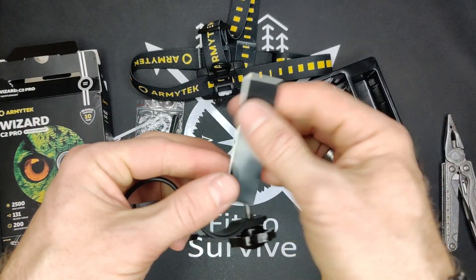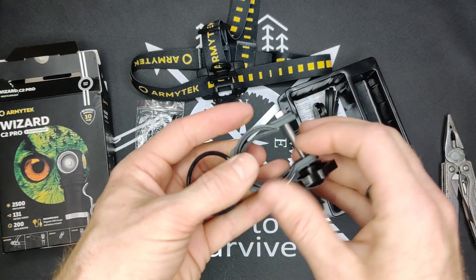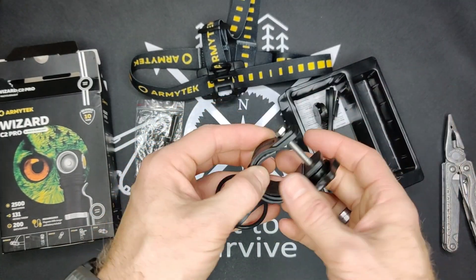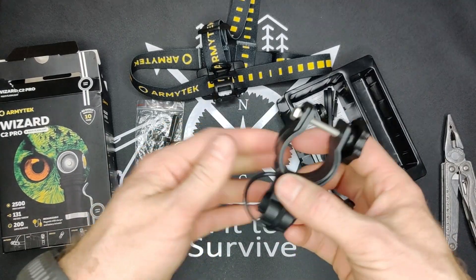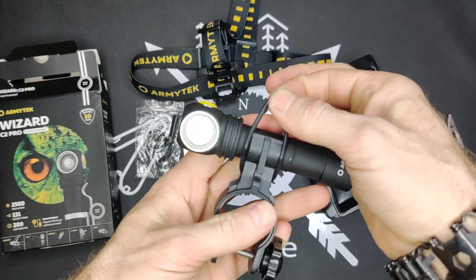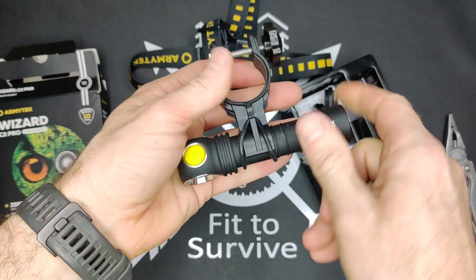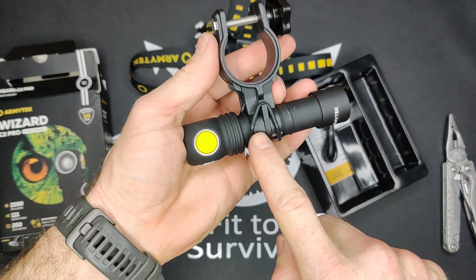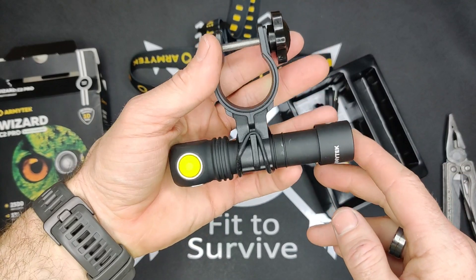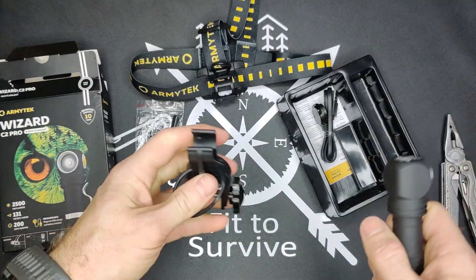Or if you just don't want to scratch up your nice bicycle, there's a rather thin piece of rubber with double-sided tape — you just stick it right in there, and when you attach to your bicycle you don't have to worry about rubbing off the paint. The flashlight attaches the same way, and again it has this elastic band that I like really well. Riding down a bumpy road, you don't have to worry about it wiggling out because a good bump can possibly knock it off the bicycle. That's well thought out, very well thought out.